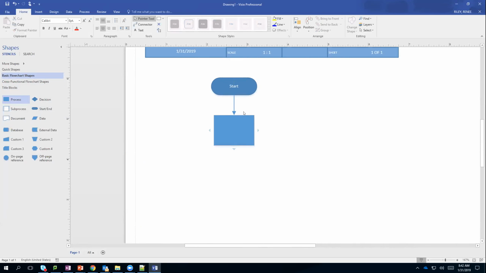Now, if you need to draw an arrow yourself, we will here in a second, so don't worry too much about it. But for this very first process box, I'm going to say that I'm going to declare item name as a string. You're going to see lots and lots of different flowcharts around the world. But for our very first one, we're going to try to follow all the rules and make it really, really picky about things. So I want another process box. This time I'm going to declare discount rate as an integer.